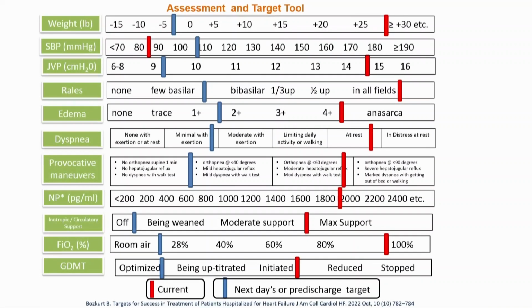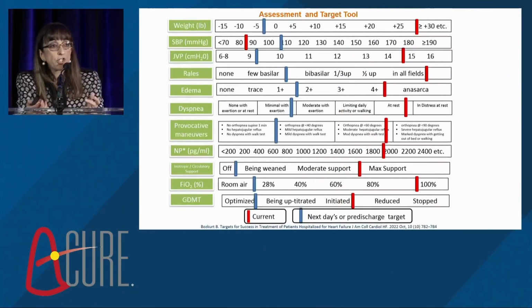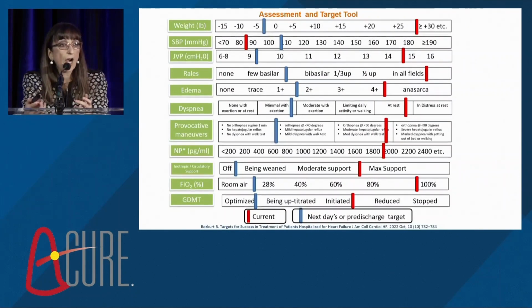Or I know that patient didn't have JVD at baseline, but now has JVD. I know that resolution of JVD may be the target, but a patient with biventricular failure with always a JVD, I know that total resolution of JVD is not going to be realistic. I know that those who live with elephantiasis, with fibrotic changes of edema, with lymphatic drainage abnormality due to obesity and congestion, they're not going to have normal or resolution of edema. We all know this. The trainees know it. Everybody knows it. So how much? How much is the right target for discharge?